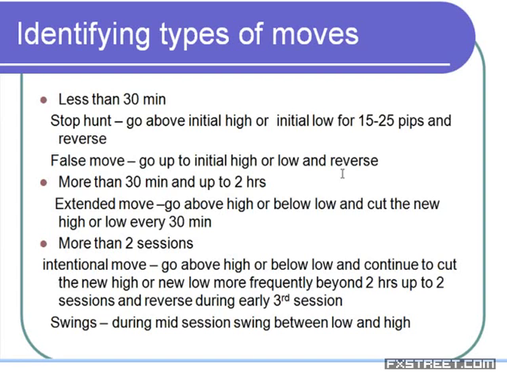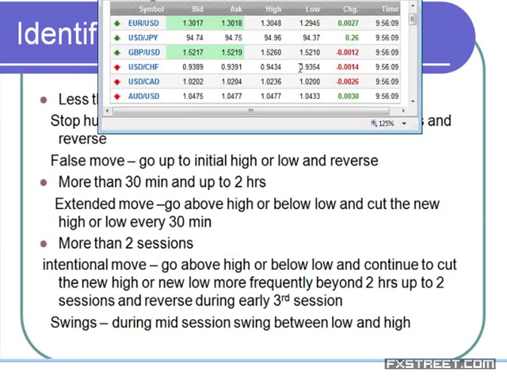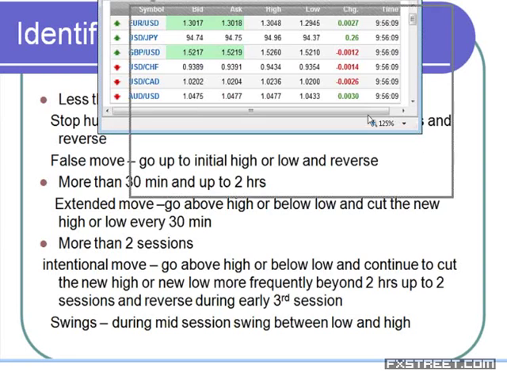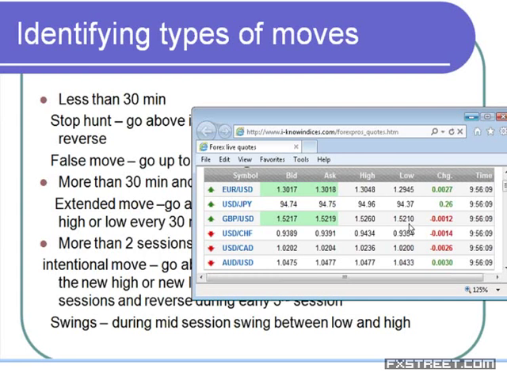An extended move is the one which happens for more than 30 minutes up to 2 hours. They breach the initial low and stay below the initial low for more than 30 minutes and start making the further drop for 2 hours and then reverse the market. That is referred to as an extended move, and all extended moves will be quick moves. A knee-jerk reaction will be seen. Quickly they will make a drop and reverse it slowly after holding for about 1.5 hours. So they have not done it today.